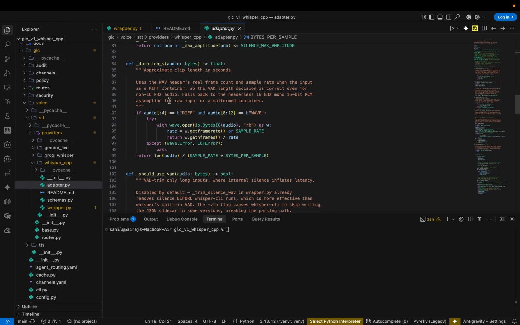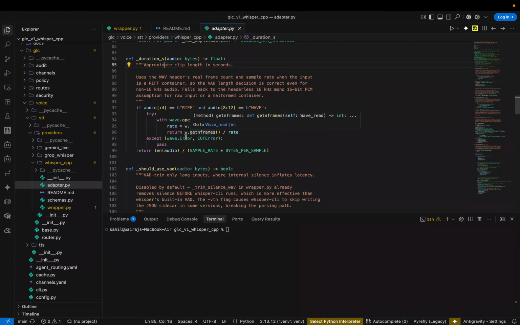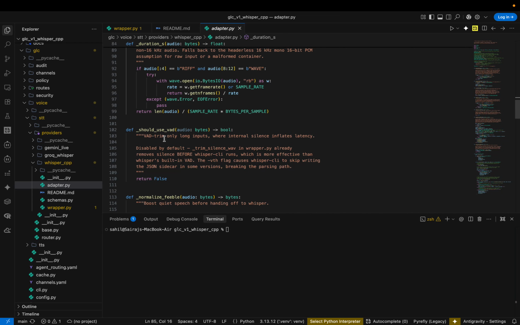So next, moving on to the duration. The duration function calculates the audio length in seconds. For WAV files, we read the frame count and sample rate from the header. For raw PCM, we assume 16K Hz mono. This is used by should use VAD or not.